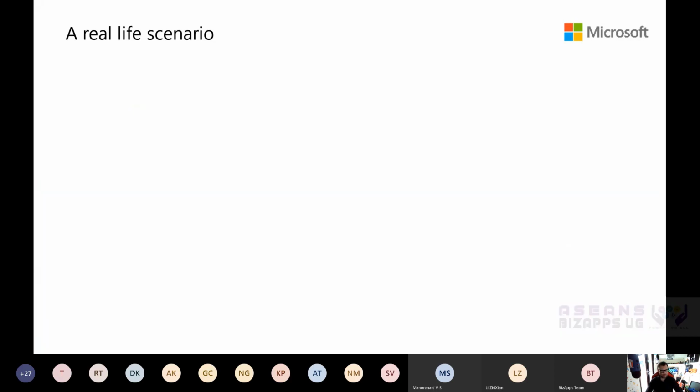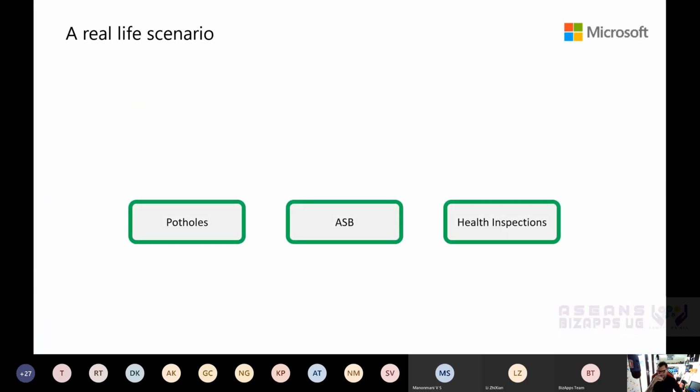So let's take a real life scenario. When I was at Partner many moons ago, I did a deal at a local authority, which is like a local council or a local government, whatever you call it in your country. In South Africa, we don't have that. I can't remember what we call it actually. It's more like council or municipality is the word I'm looking for.